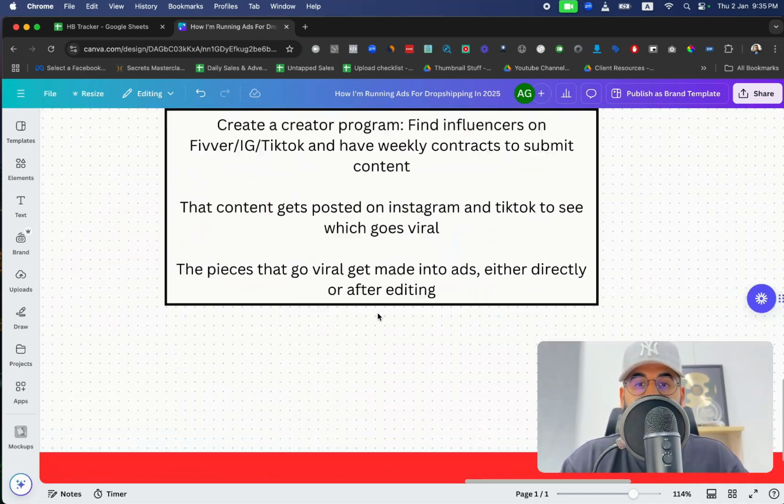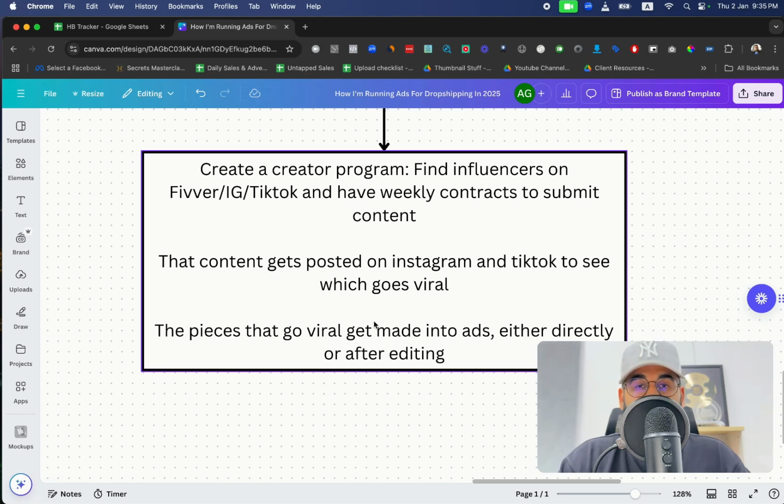Okay. Then the next thing that you want to do is, after you've seen some early signs of success with those types of creatives, develop a creator program. What a creator program is, is when you've hired 3 to 5 creators that will continuously make content from your products and then either upload it on their social media or send you all of the raw content so you can edit it into reels and short form TikToks and then post it on your social media.